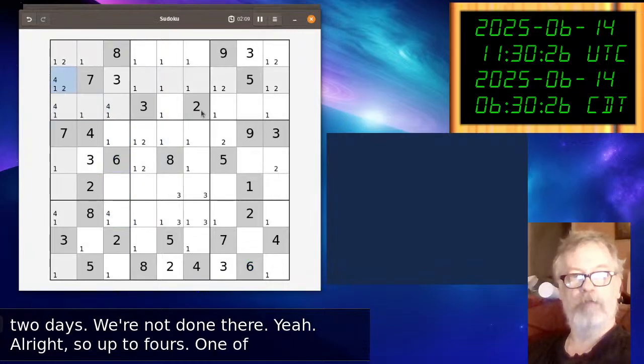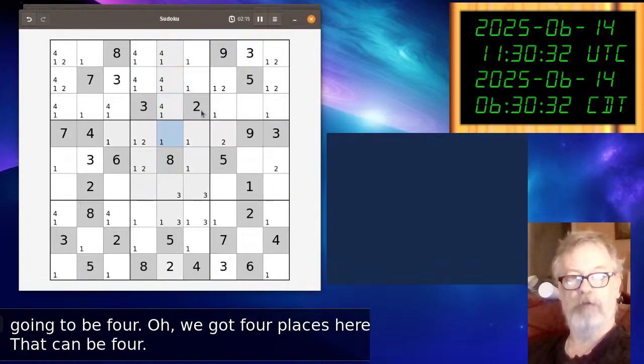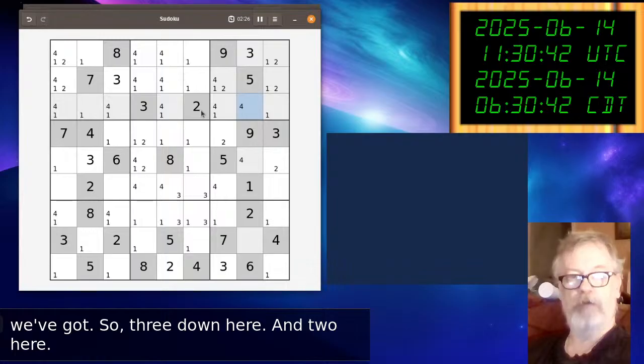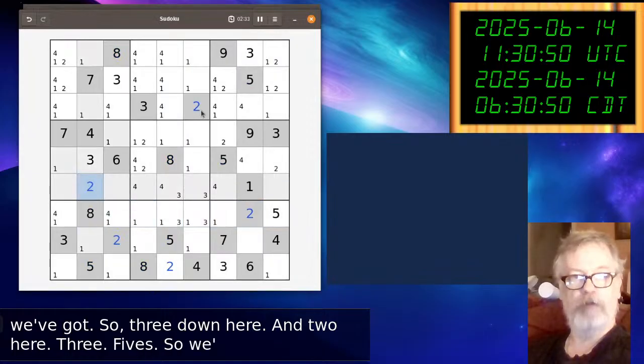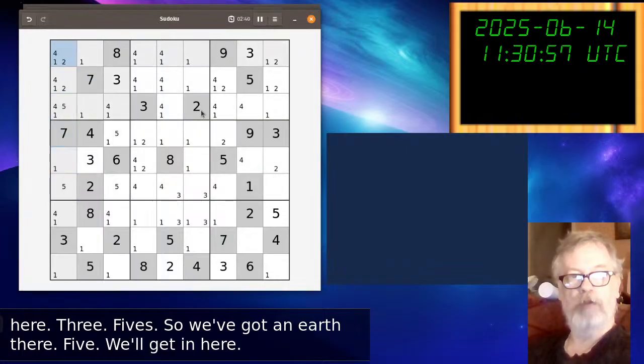I've got 4 places here that could be 4. 5 places here. Here we've got a block there, so 3 down here. And 2 here. 3 here. 5s, we've got one there, so we've got a 5 going in here. 3 possibilities there. 3 here.